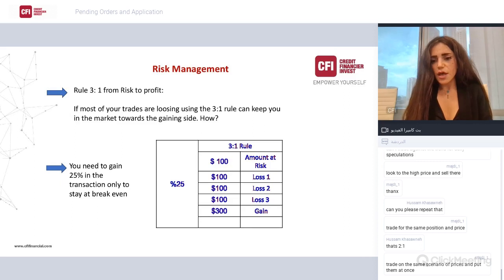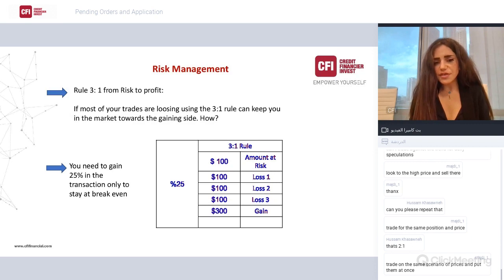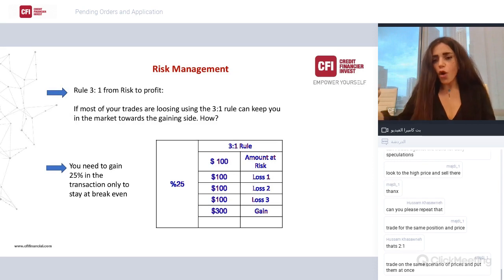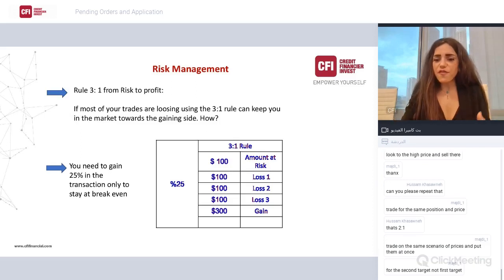Yes, exactly. Because after all, what we send you in the reports, the report that you receive now is a market execution, but we also have an Arabic report. I don't know if you guys receive it. We have pending orders where we usually put pending trades in the market and we specify our take profits double the stop losses, okay? And we open the opposite trade. We open a sell where we specify our take profit double the stop loss. So we usually go both ways. So if one loses, the other wins. It's either you're going to break even or you're going to make profits. Okay, see, that's what I'm trying to tell you. That's like a 25% risk.